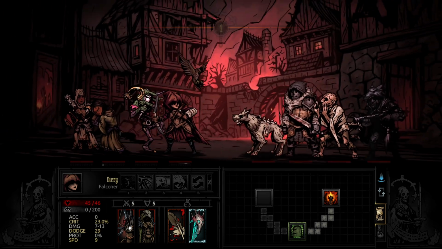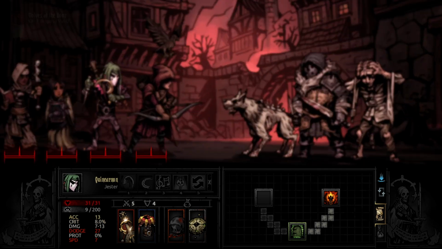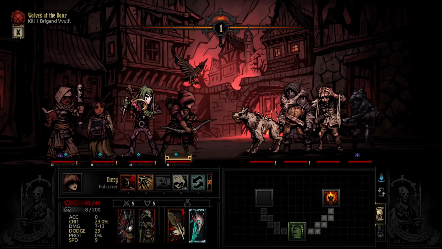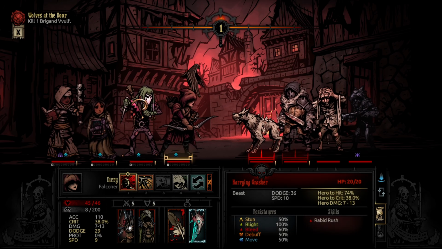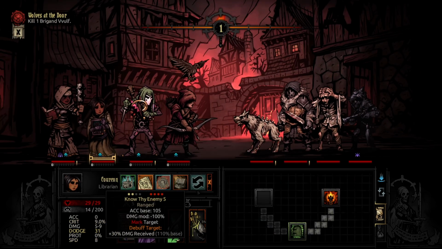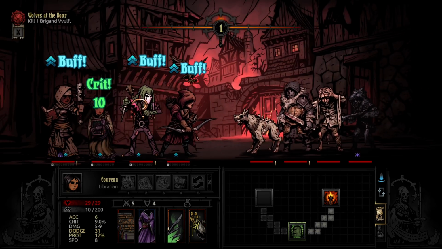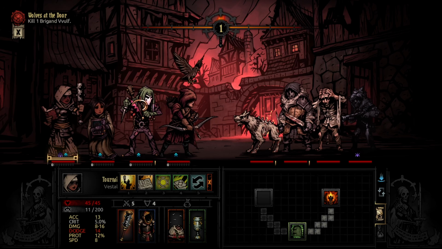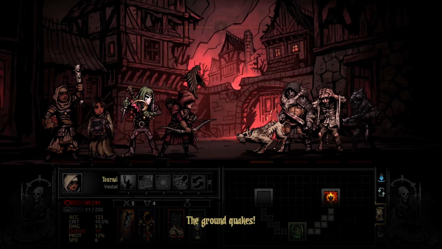This is a really short one if I remember right. Really wish that she wouldn't be going first, but whatever. Let's get rid of the... I'm not a big fan of him. Once again, improvised tactics. That'll get us a few buffs there. Accuracy and protection, always good. Let's stun the Gnasher. Ground quakes.